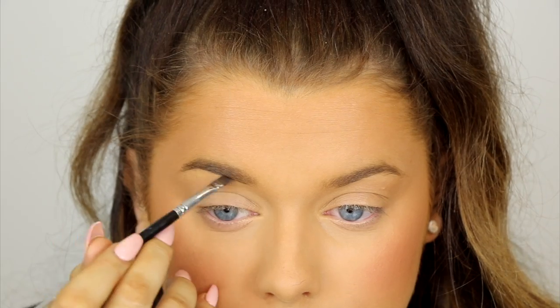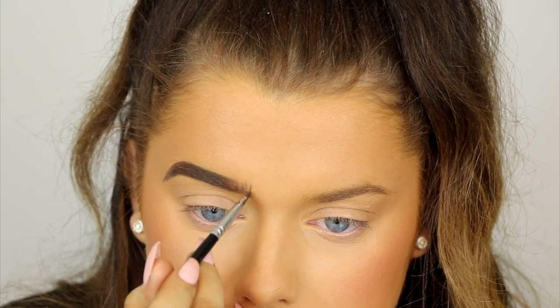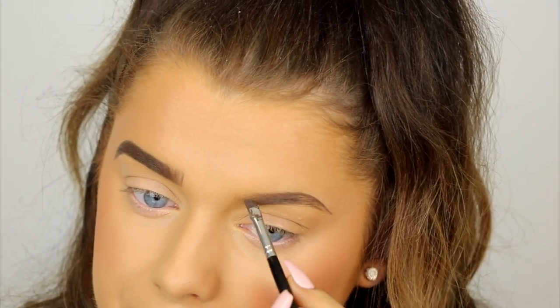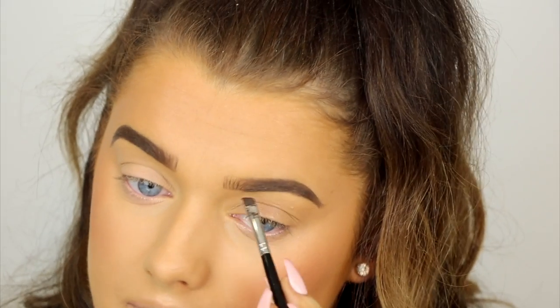Sales are also the time to restock on must-have products, and for me that's the Anastasia Beverly Hills Dip Brow in Dark Brown. Their brow products are some of the best out there. I always add a little beauty oil to keep it creamy and lasting. It's normally £19 and is now £15.20 — 20% off. With a pomade you can really mimic the appearance of brow hairs for the most natural-looking brows, which I need because mine are basically non-existent. Brows are done and locked in!